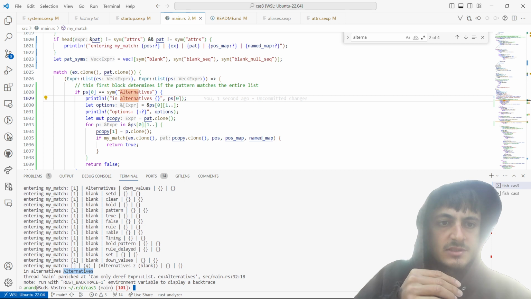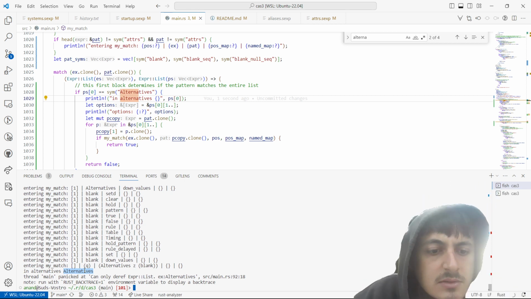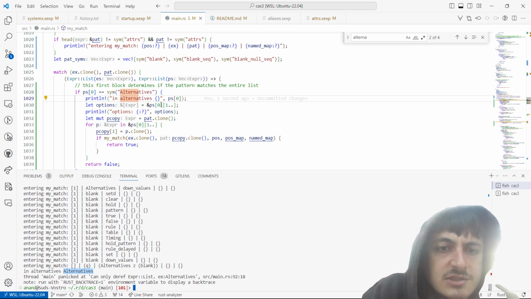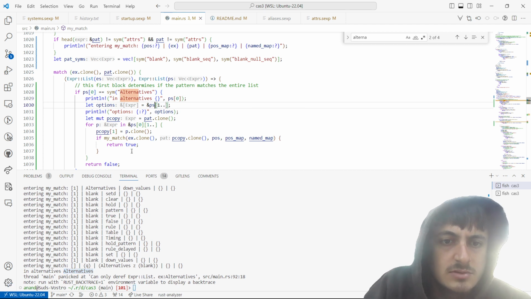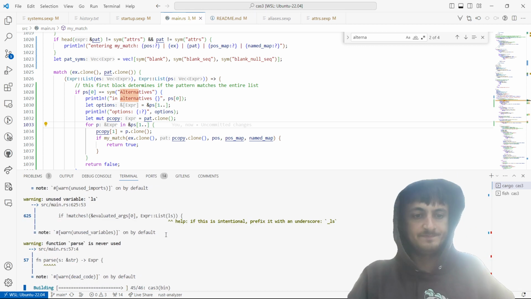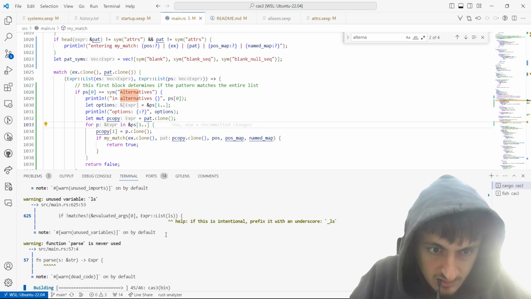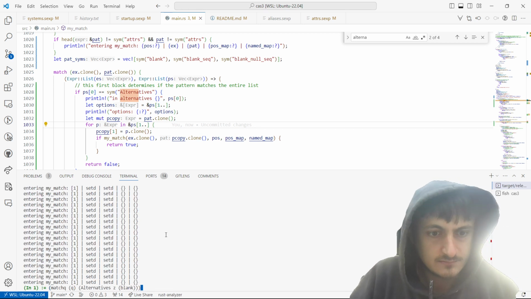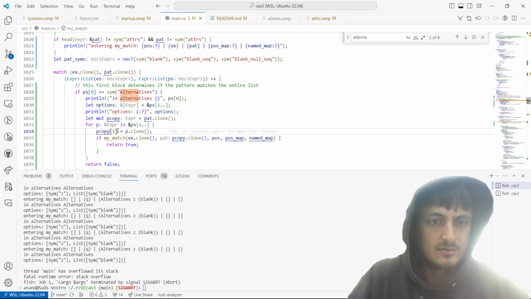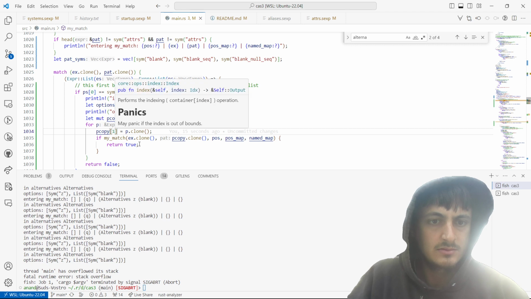Wait, I don't understand. Oh, yeah. No, this is true. This is if the head is it, then all the rest are going to be the alternatives. So that's fine. Uh-oh. And then, no, yeah, right.